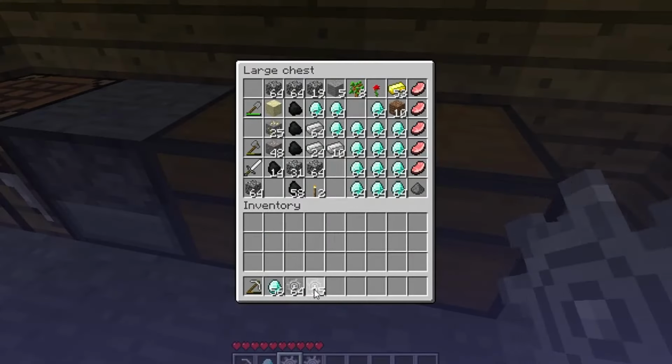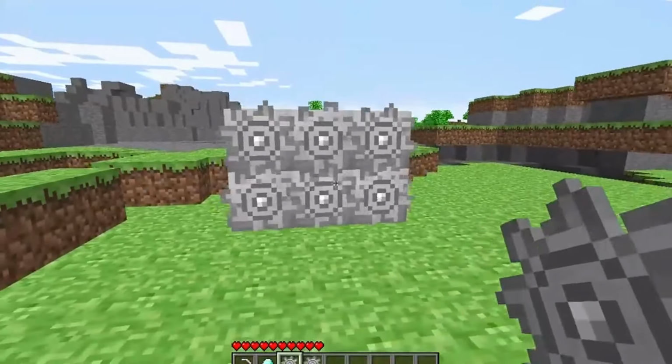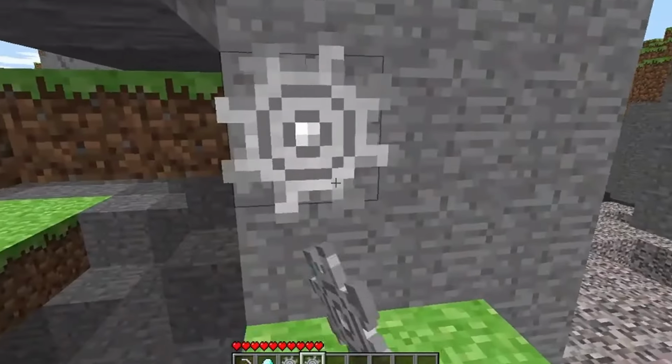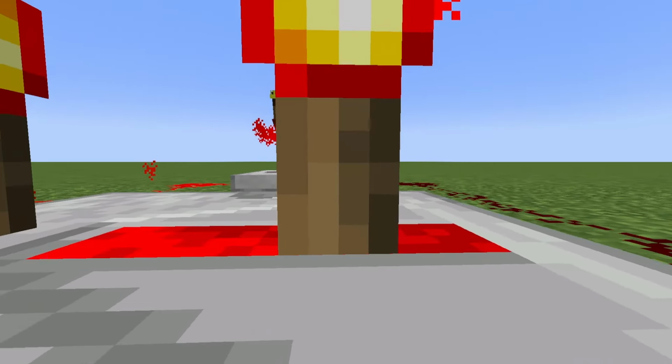As an example of that, Mojang decided to add cogs or gears to the game. Sounds cool, but they didn't really serve any purpose. It's speculated that they were an attempt to allow the creation of contraptions, just like Redstone now does.